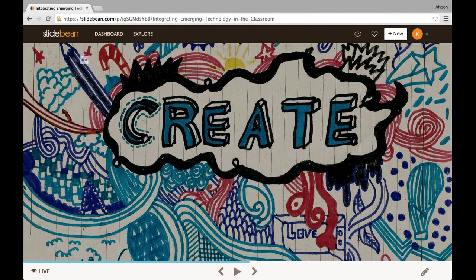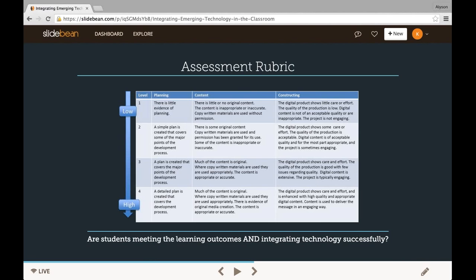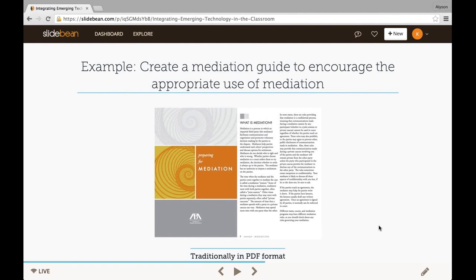So we're going to use some examples that I used in my mediation and negotiation courses. When I started to finalize my syllabus, I met with Kara to hear a little bit about some different uses of technology. I shared with her specific learning outcomes, learning objectives for my students, and she helped me design ways to integrate technology to ensure that these students could meet those learning objectives in a more engaging way, and that would also allow them to create. So here's the first example.